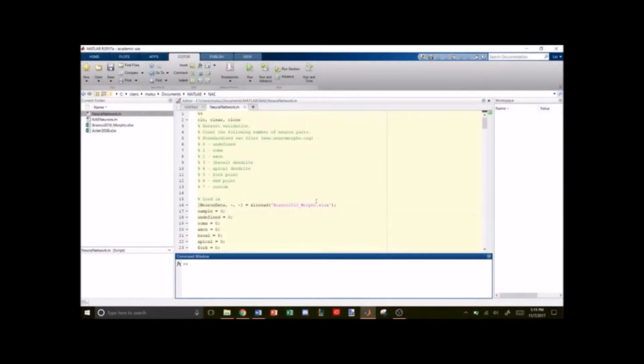In order to follow our code, we use files called Bronco 2010 and Acura 2008, which are SWC files. The files originate in SWC format and is a text file with a header and contains number characters. It has a series of three-dimensional points containing an index, radius, type, and connectivity information. The first column is sample number, second column is the structure identifier, third, fourth, and fifth columns are X, Y, Z coordinates respectively. Sixth column is the radius, and seventh is the parent sample of the sample number.